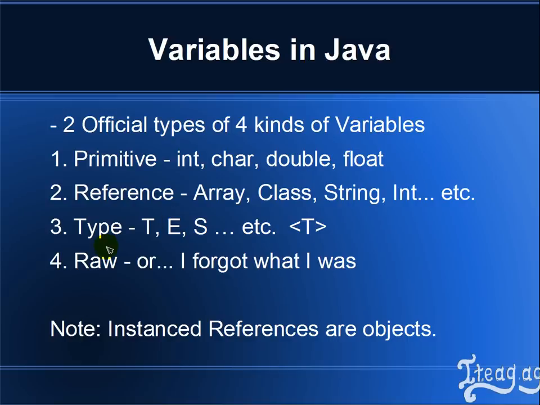You have been warned. Raw variables or raw data types, also known as "I forgot what I was," are usually a result of messing up in here. Because this is where you're saying, oh yeah, there's going to be something here. I don't know what it'll be, but yeah, I'll figure out what it is later. And raw is what happens when it's not quite handled rightly. See, errors. Also, this raw data type is stuff like a primitive. It just forgot what type it was. So, there we go. Type erasure in here.